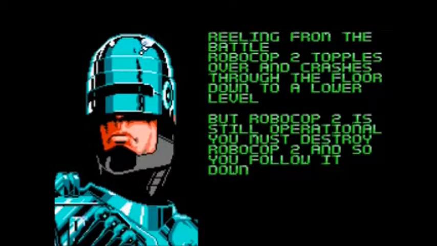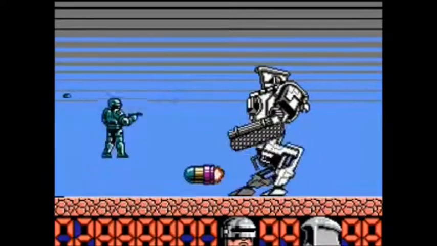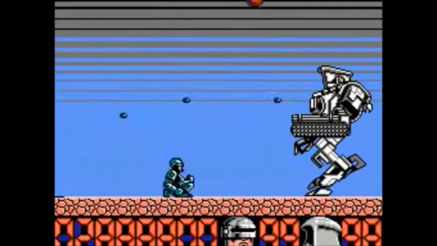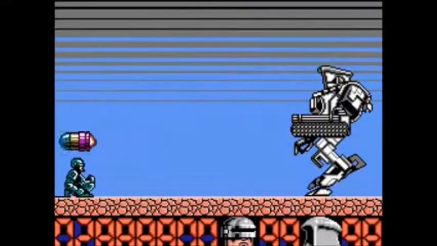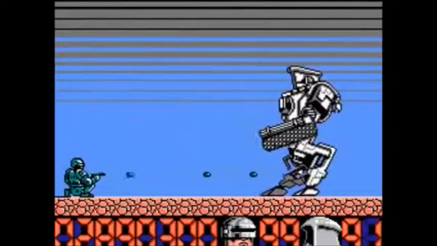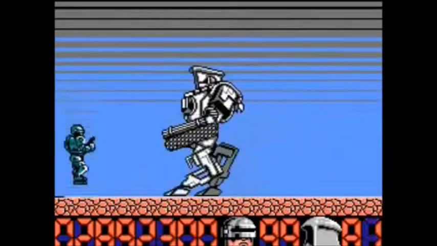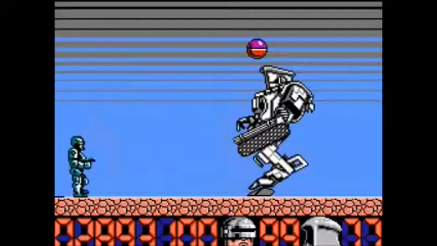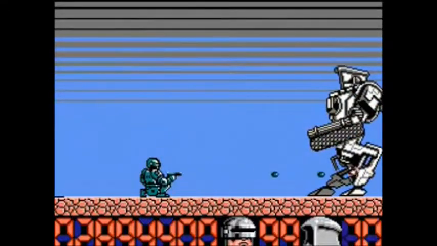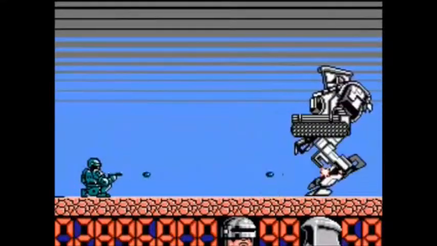Just like in the movie. It's strange how it looks like the same location. Now this one, you gotta shoot him right in the kneecap. You can't shoot him on the top anymore. So you kind of mix it up a little bit. He's a little more faster and quicker, and the bullets and everything is faster. Let's see if I can make it without getting hit. Look how large he is, and god dang. Robocop's a human compared to Robocop 2.